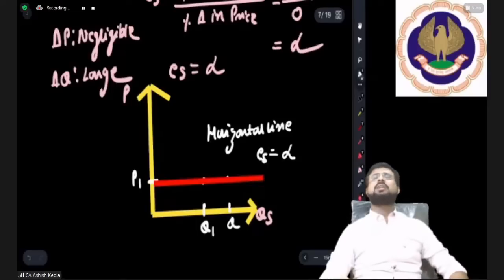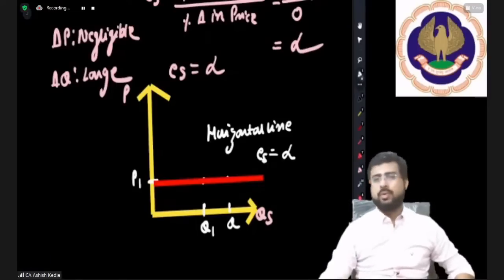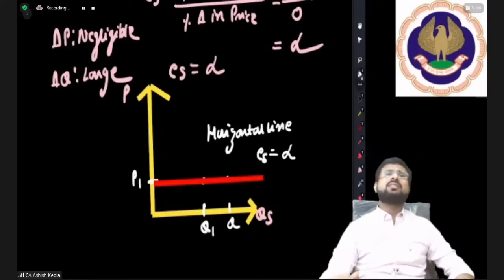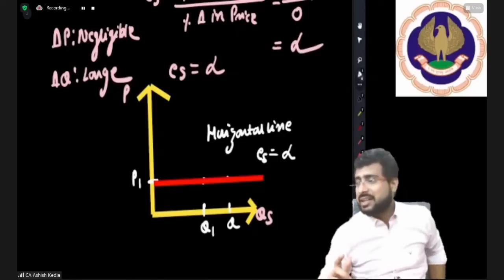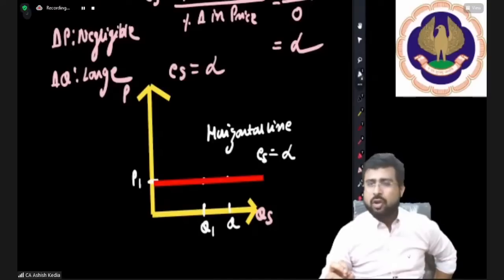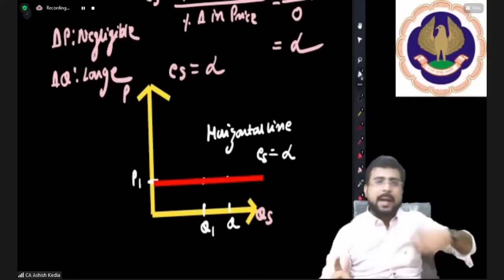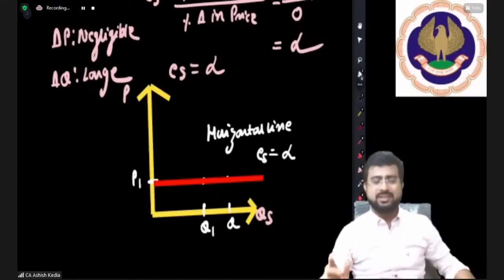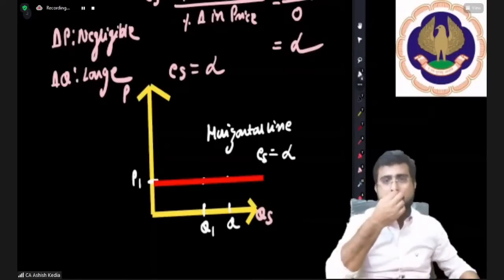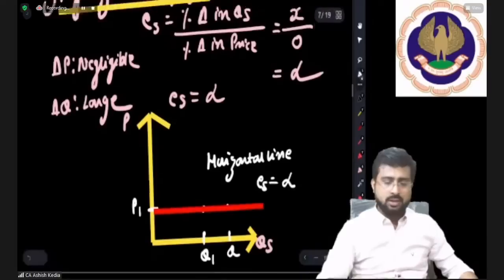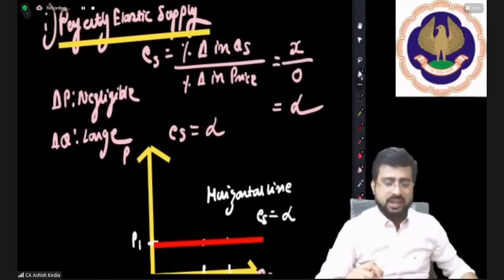Is it possible in the real world? In general, no, it is not possible in the real world. But somehow we can say, for example, network connectivity. Geo connection is spreading, supply is increasing by large quantities for a very negligible change in prices. So you can quote that, but in general, perfect elasticity of supply doesn't exist. So there it is, perfectly elastic supply.